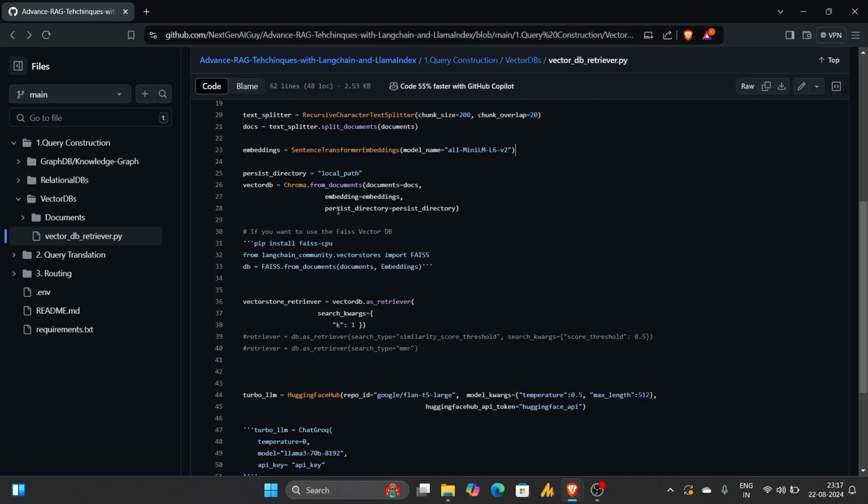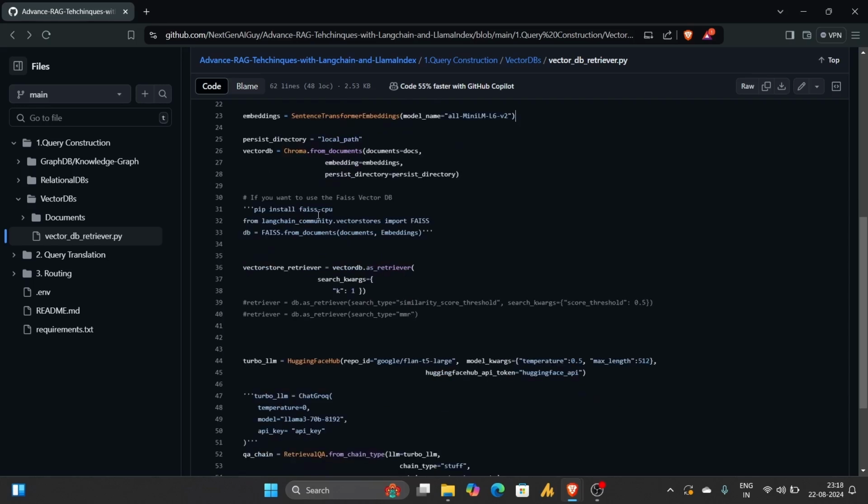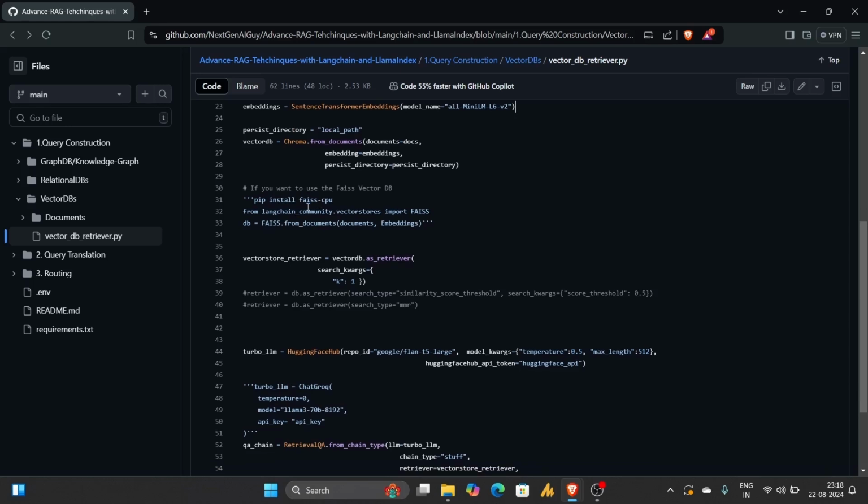After that, we pass the persist directory where we want to store our database. If you want to use another database like FAISS, which is developed by Facebook, it is also open source. It supports the persist directory function also. If you want to use the FAISS vector database, then you can uncomment this one or comment out the Chroma database, and you will be able to save the data into the FAISS database.